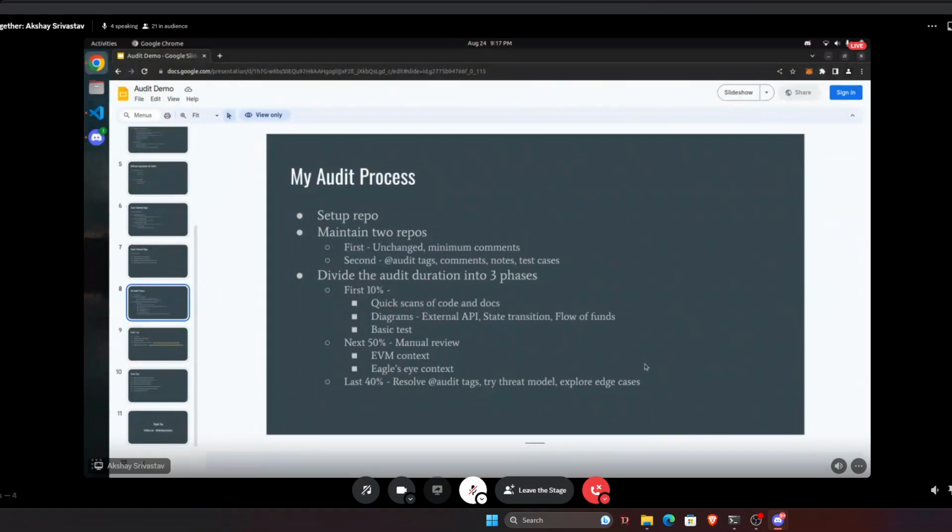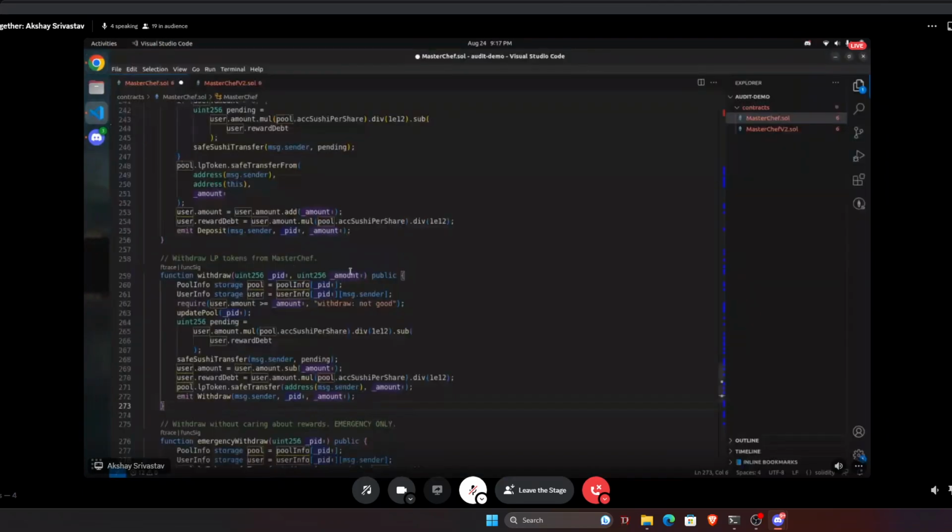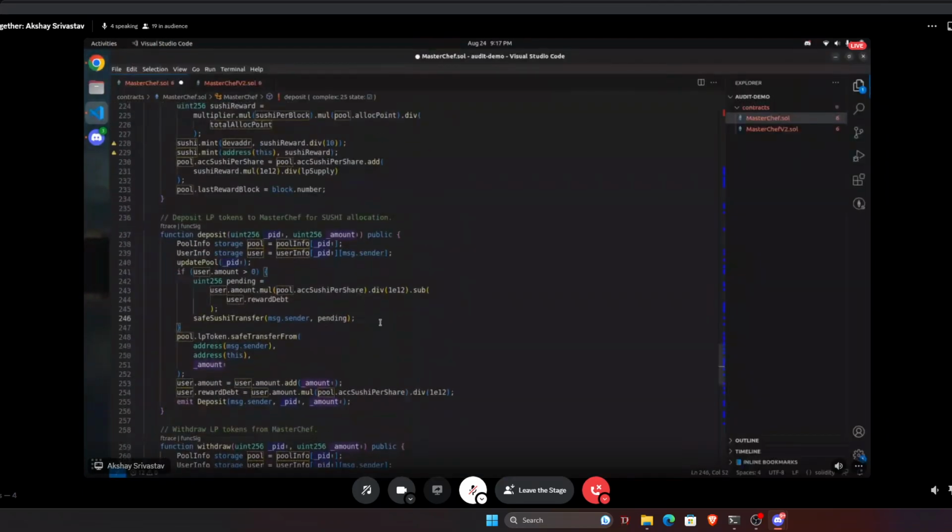And in the last 30 to 40% of my time, I try to resolve all the audit tags. So maybe I found something is off in this statement, so I'll leave an audit remark, like something is off here.